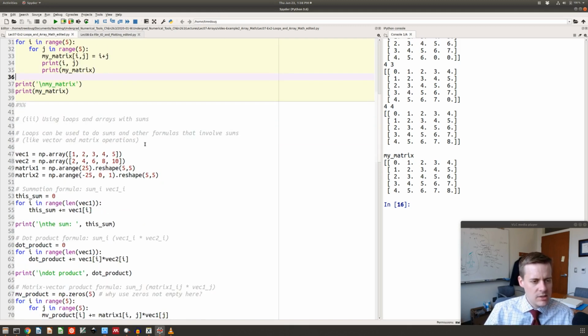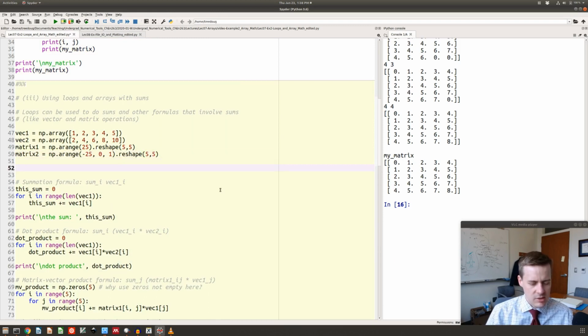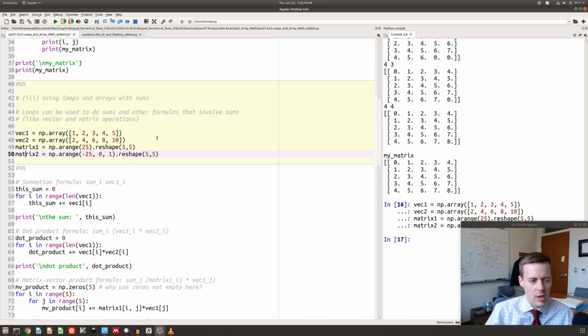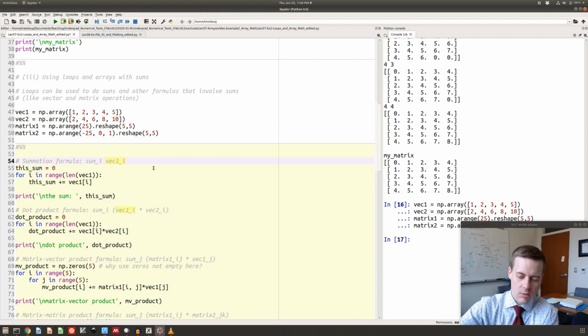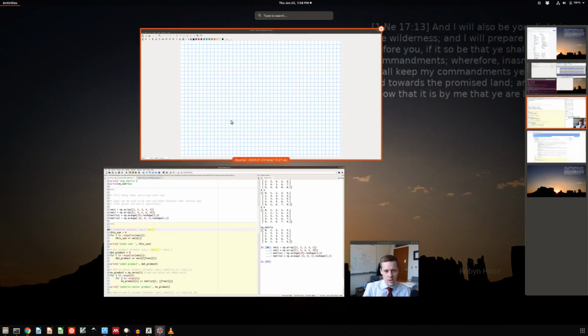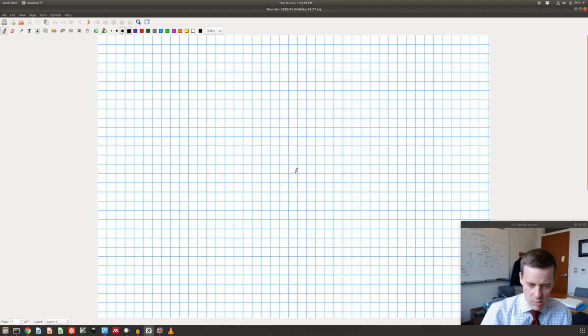All right. The next thing I want to show you is about some summation formulas. So if I want to do math, often I end up with summation formulas like this. It's actually easier to show you a little bit of this when I write it out. So let me get out a virtual piece of paper here, and I'm going to switch to this one right here. So this I'm going to write up here is lecture 7. Actually, I want to use this, I think. So let me do that.